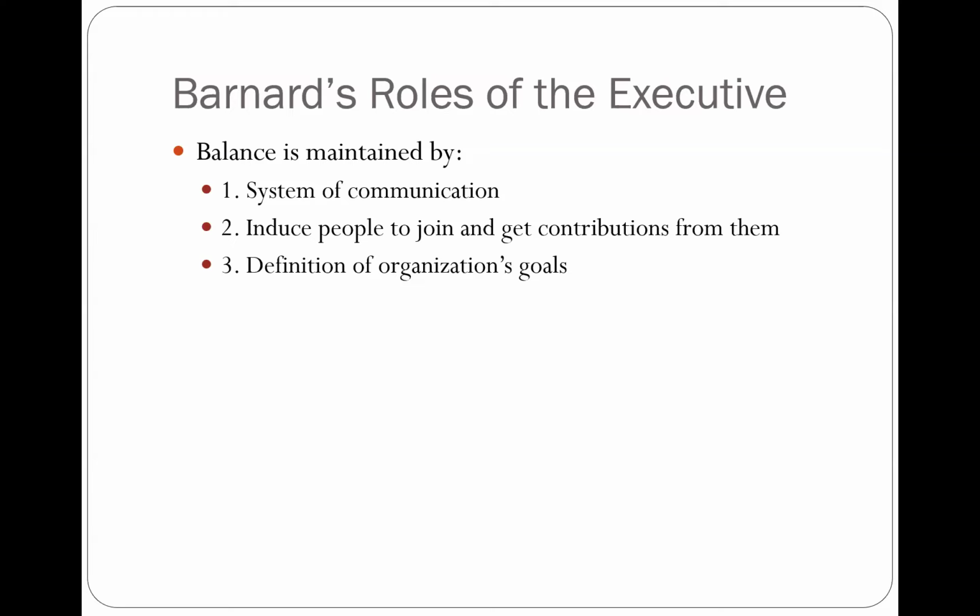The criticisms of Barnard here with natural systems theory are very similar to the criticisms that we discussed with Barnard in human relations theory. Number one, Barnard really does accept as unquestioned this hierarchical authority that came to us from the classical theorists. So he really kind of accepts this direct supervision, this kind of top-down relationship between leaders and employees, this whole kind of exploitative approach to dealing with employees.